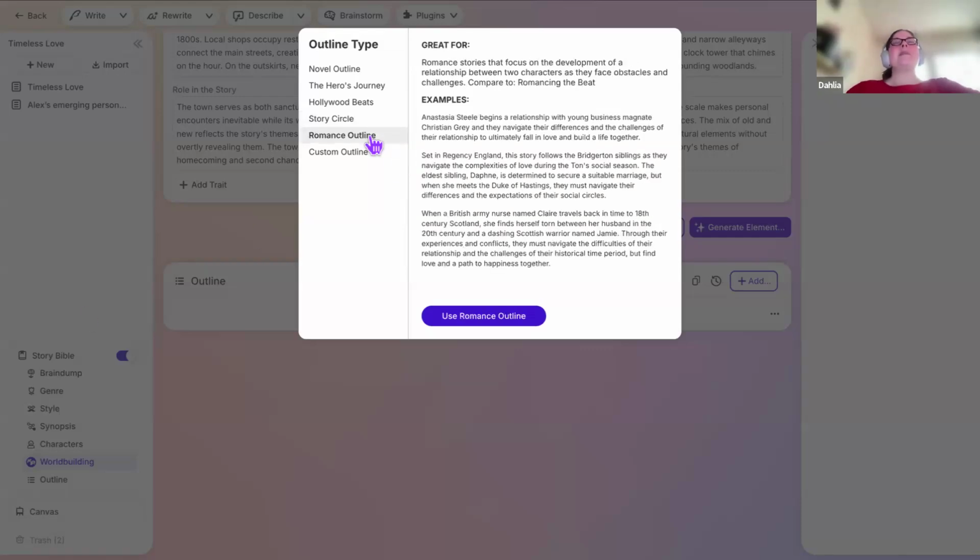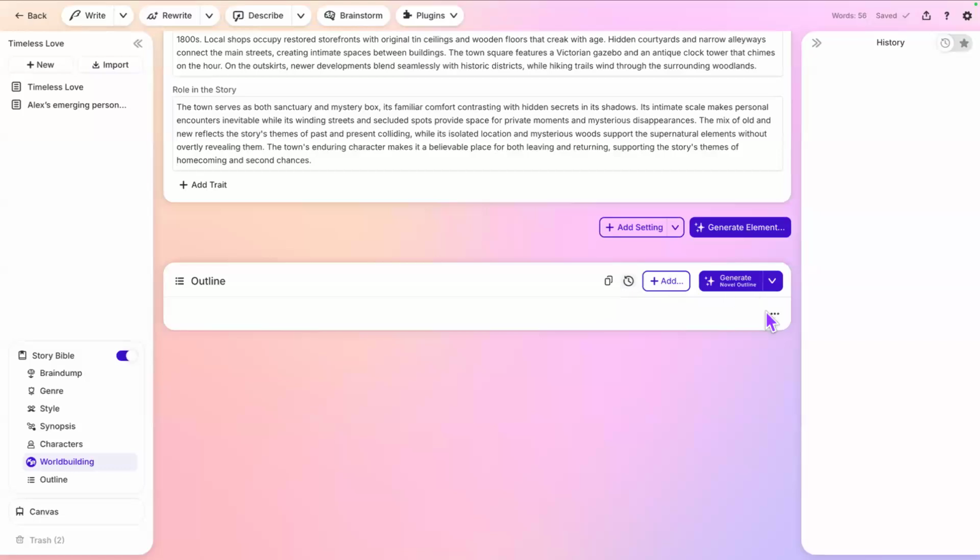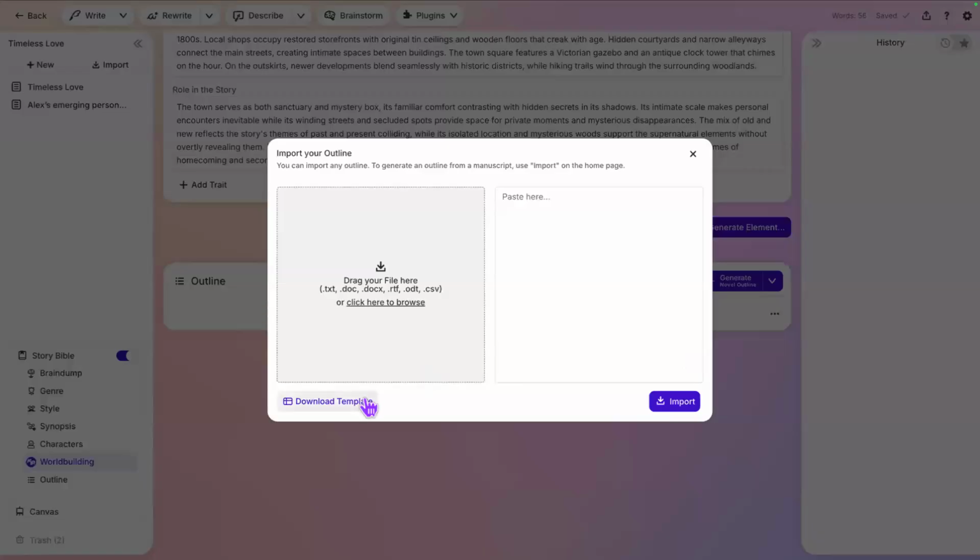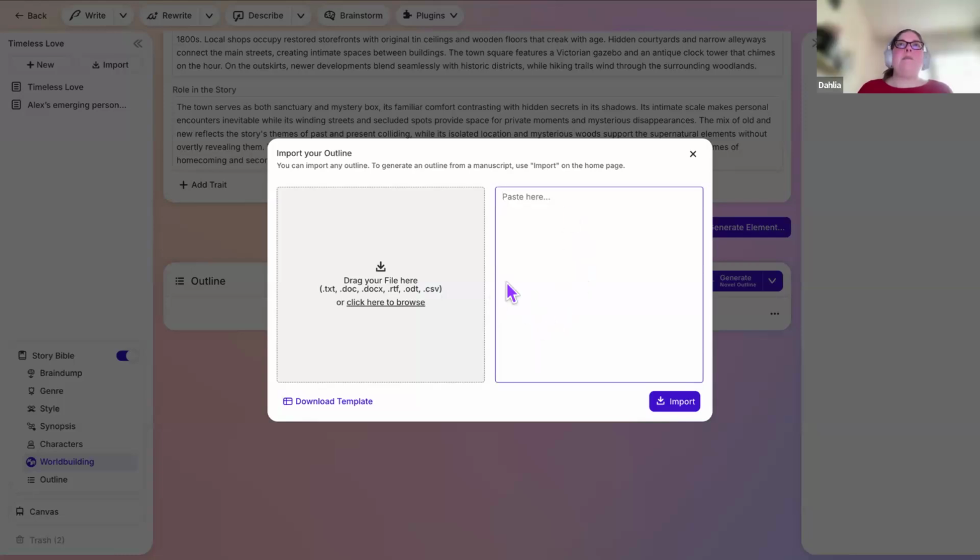Oh, Thomas, I saw your hand is raised. Yeah, there's a question. Do you know if outline import will also take a CSV file? I'm not sure. I haven't tried this yet. Just click on custom outline and see what it says. Yeah, I was just testing it. It exports a CSV, and it takes docs too. You can basically put everything in there. I'm pretty sure doc and paste is the most common type of import, but it says it does all those others. Thank you. I usually just am lazy and paste everything in here.